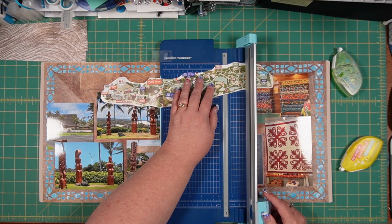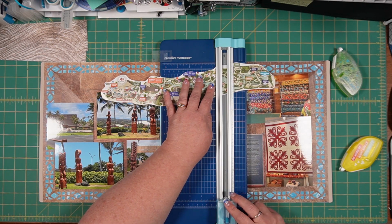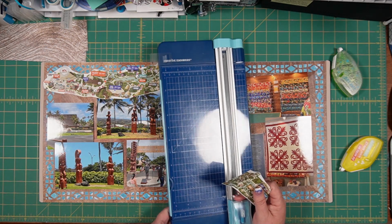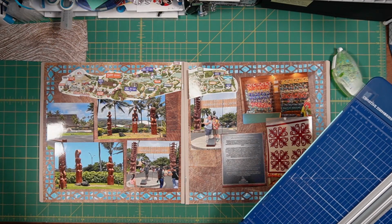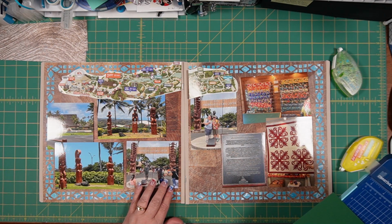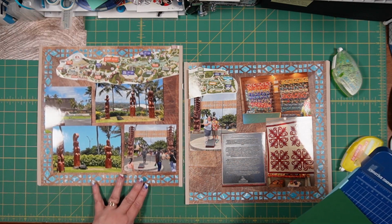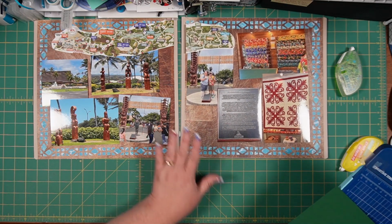So I'm going to just try and keep this as level as possible, which is kind of tricky. You're no tricky angel. All right, so we're going to go like that, and then let me grab my green cardstock and we'll figure out what we're going to do with that. So I think I want some emphasis on this one and this one. Okay, let's see. I don't think I'm going to use these wood pieces of paper. Let's save those for another layout somewhere, because I think we've got enough going on with this.